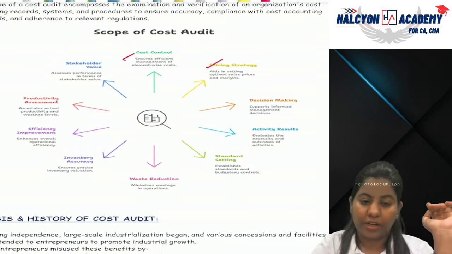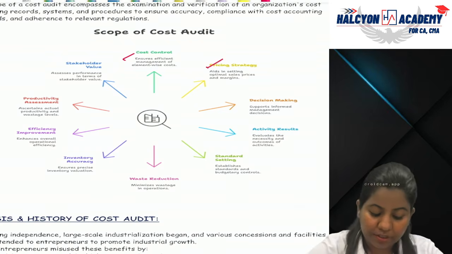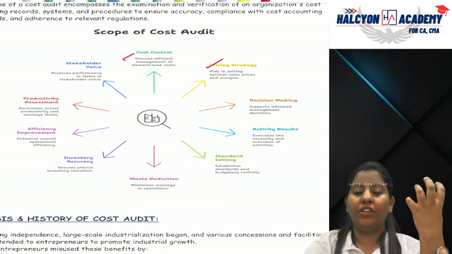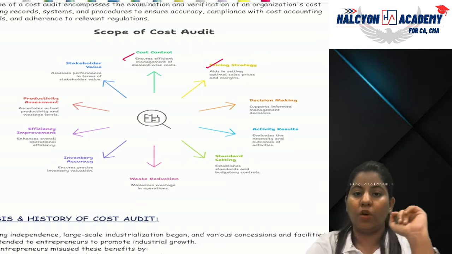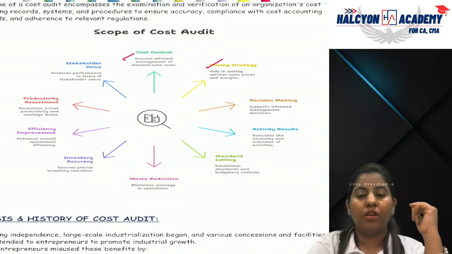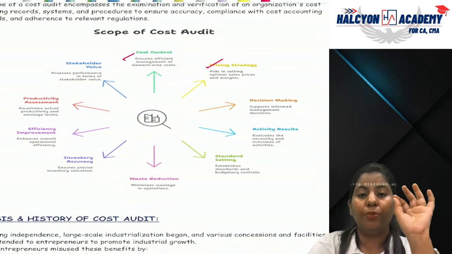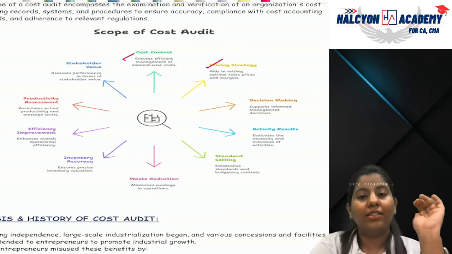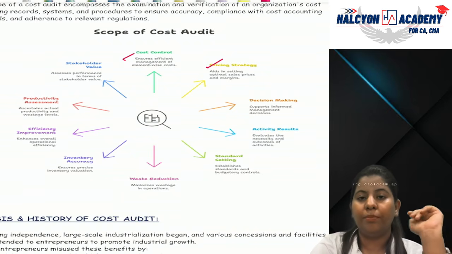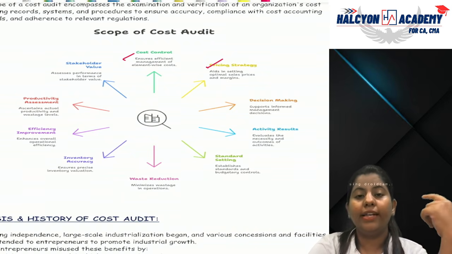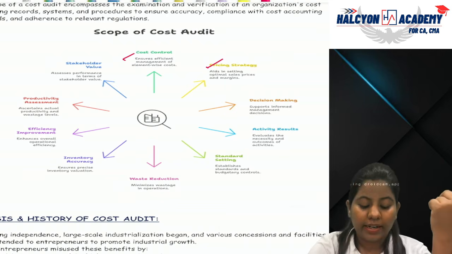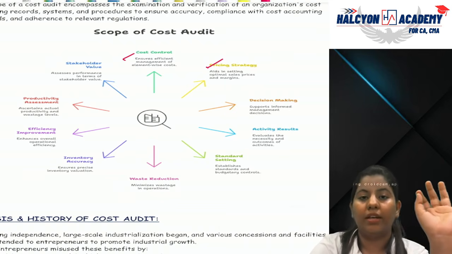Next is pricing strategy. Suppose I have a chocolate factory, and I produce 1 unit of chocolate for rupees 20. So the cost per unit of chocolate is 20 rupees, right? Now I will add some margin to it, suppose 10 rupees, and I sell it in the market for rupees 30. 20 rupees is cost, 10 rupees is margin, and I sell it for 30 rupees.